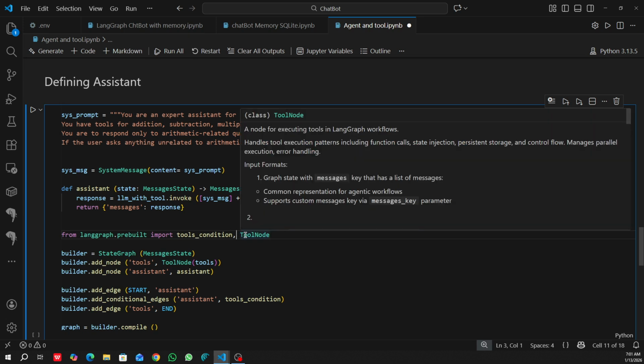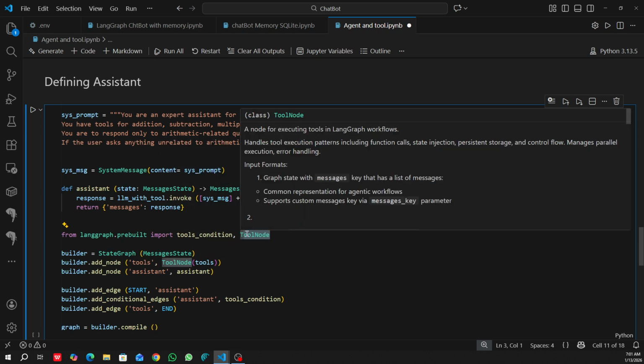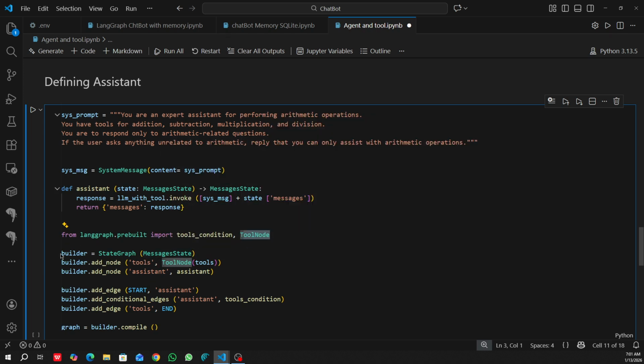And then this ToolNode class is just for passing the tools to the graph. So we create the builder, and then our tools is going to be one node now, and our assistant is another node. We're using these two nodes to pass our tools.